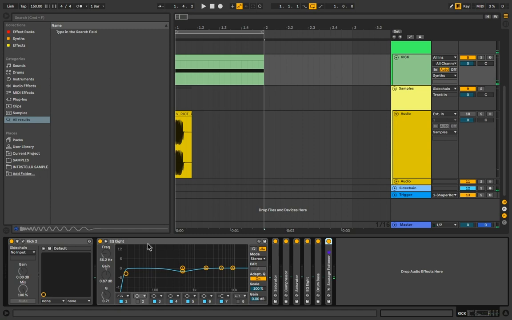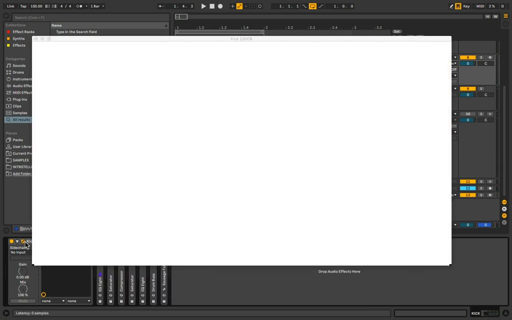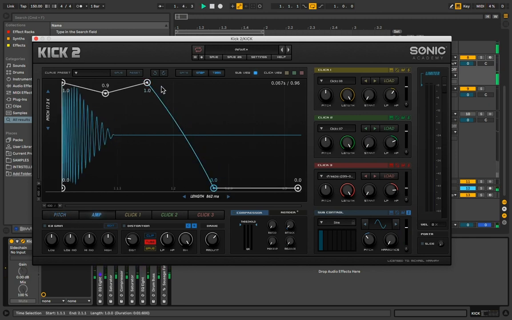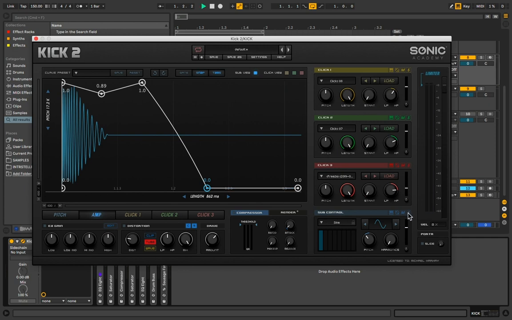Okay, so now this is sort of when you have to go back to your original patch and just start tweaking things. So first of all, I want this white noise a bit lower. Just a bit. I also want to just tweak this sub here. And it needs to be a bit shorter in comparison to the clicks. So I'm actually just going to scale back this volume right here. And let's just see how that sounds.